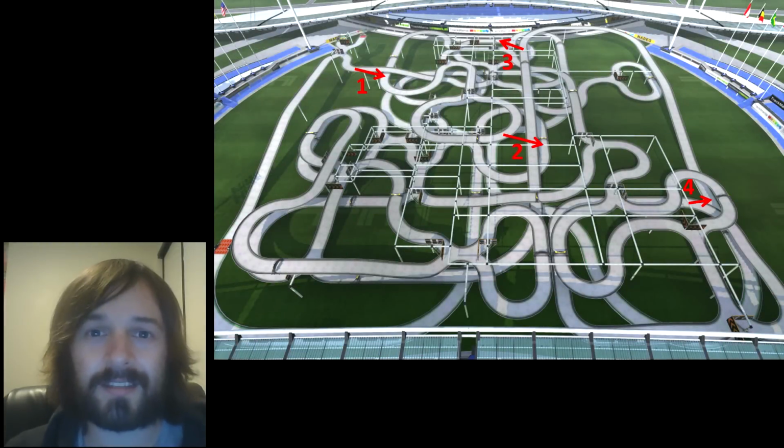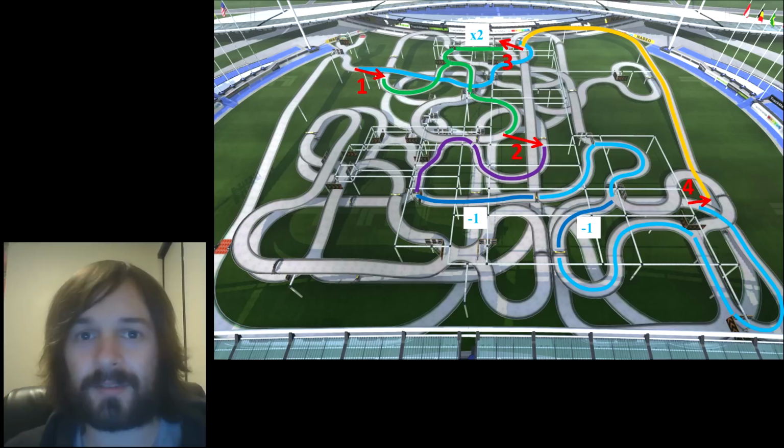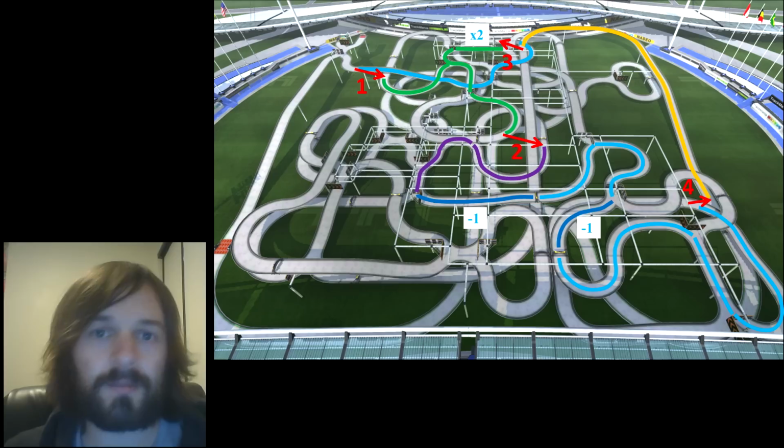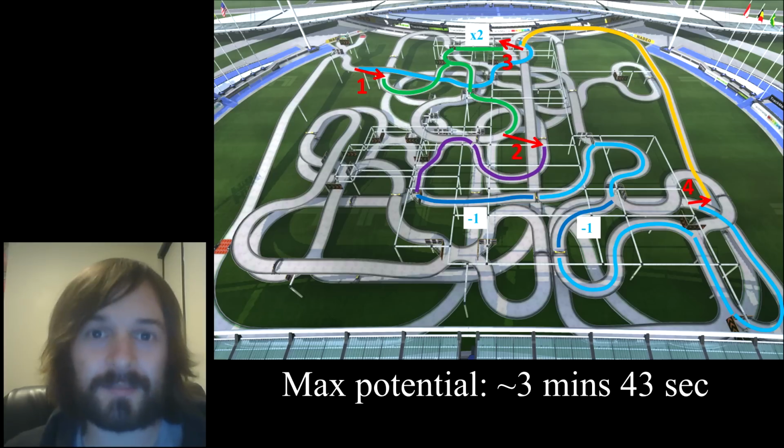You may be thinking that the solution looks kind of clunky and slow. You have to do two really slow 180 turns, and you arrive at the fastest section, the NASCAR section, with rubbish speed. But with a perfect run, this route has the potential to get a time of about 3 minutes and 43 seconds, which is 5 seconds faster than the current world record.